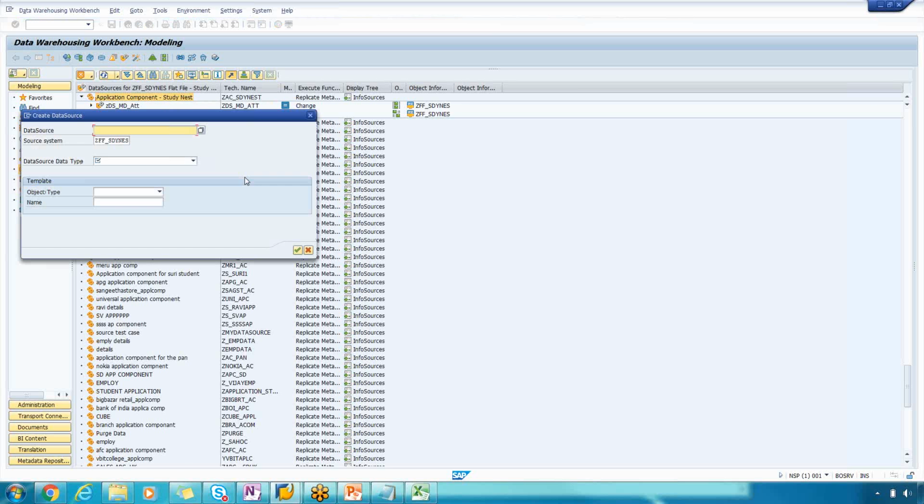Again I go to the data source and InfoObject. By this time, you would have mastered this, as we've done it a couple of times. Again, text.